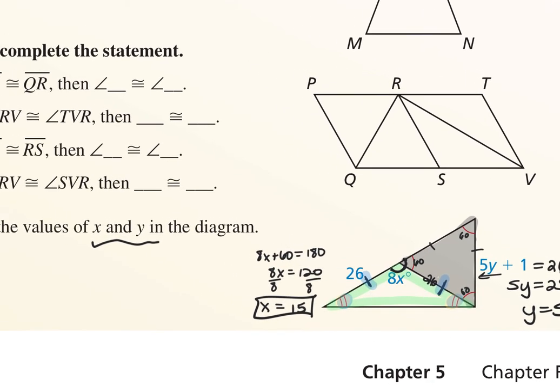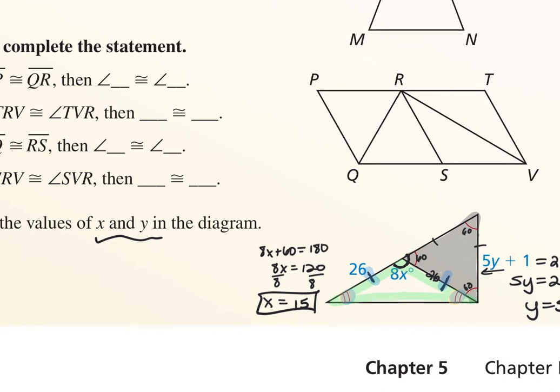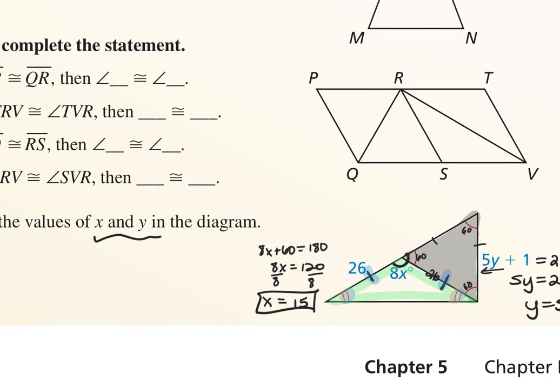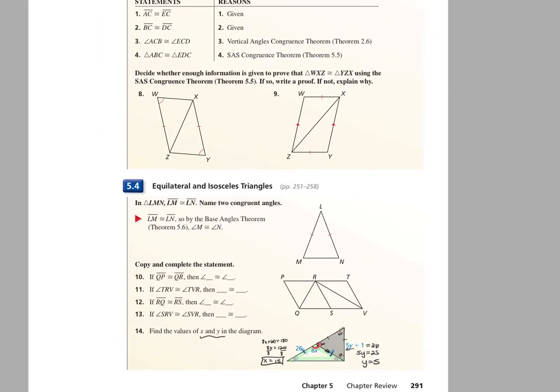How do we find out that the second pair of congruent angles are 60 again? Because the gray triangle is equiangular, they'd all have to be the same. And if they add up to 180, that makes them all 60. Yeah, that was one of the corollaries from that section. Because these 2 angles here form a linear pair, the 8x from the green triangle and the 60 from the gray triangle are a linear pair, which means they form 180 degrees. Any other questions from 5.3 or 5.4?